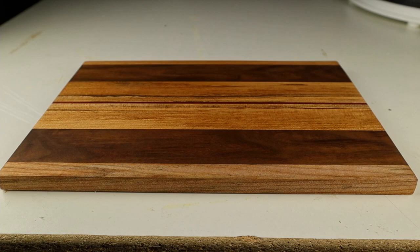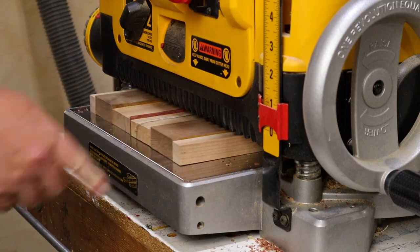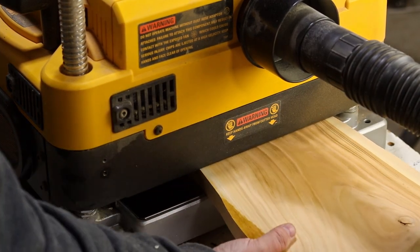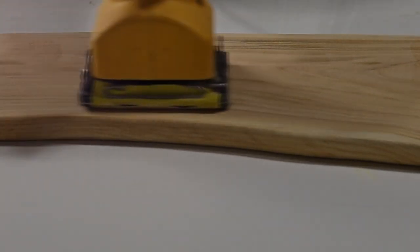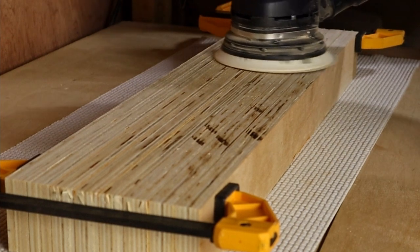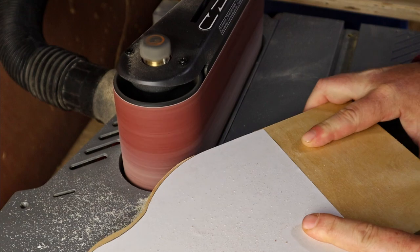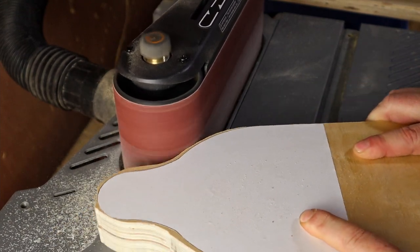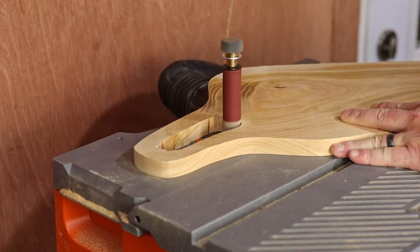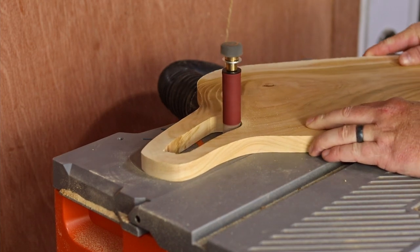If you want to make cutting boards or make any boards thinner than they were, you'll need a planer. This is definitely not the cheapest tool on the list, but I think it is a must-have for an advanced shop. A good percentage of your time in the shop is going to be sanding, and if you do it all with a palm sander or random orbital sander, you'll spend a large percentage of your time there. The belt sander is a great way to reduce the time spent sanding — you can remove a lot of material fast, and if you get the combination belt sander with oscillating sander, you'll be able to sand all the little nooks and crannies on your projects.